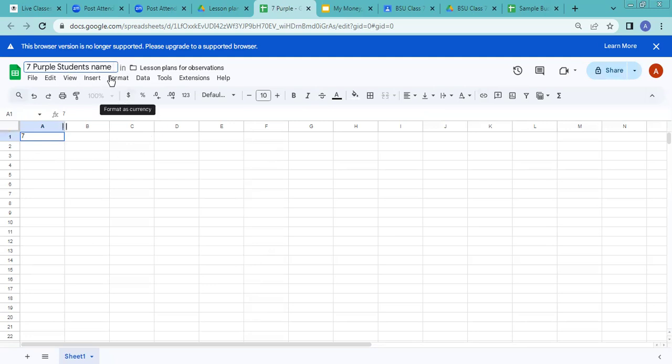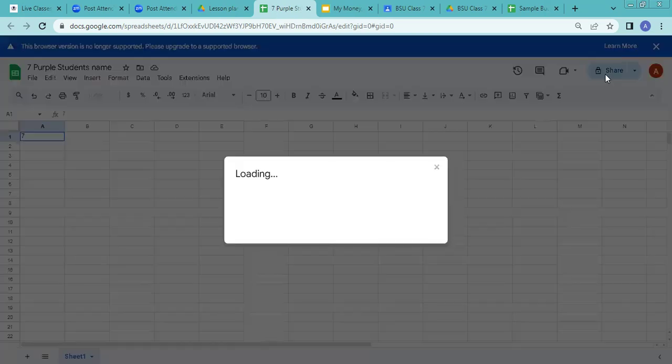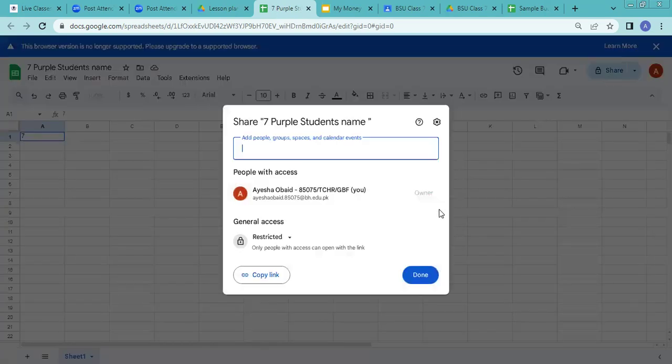Any student can write their name here. And basically, this budget tracker would be made by at least 2 or 3 students. It's up to you whether you're working in pair or individually, but if you're working in pair, you have to click on this share button. And here you will write the name of the student with whom you are creating it, with whom you are sharing this, because you both will be working together in class.